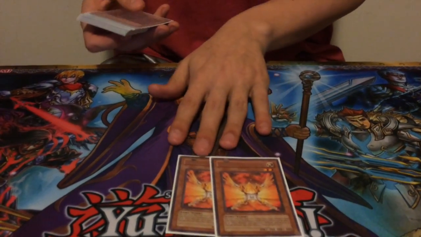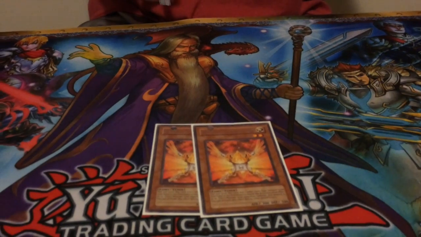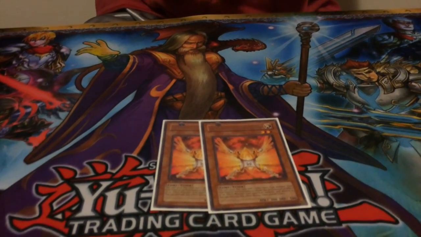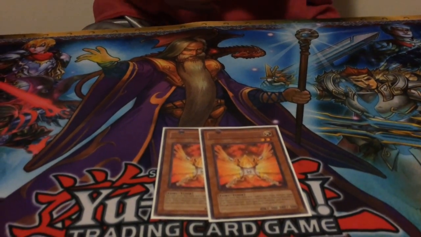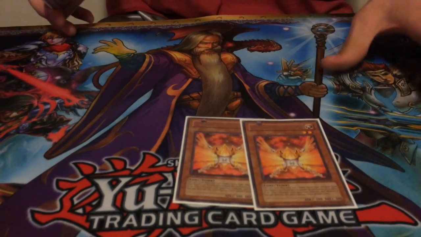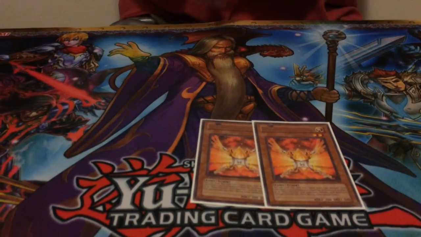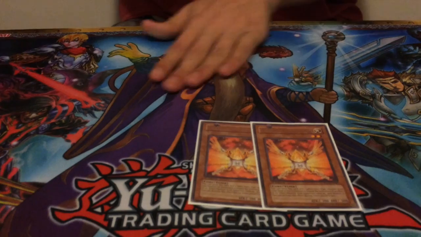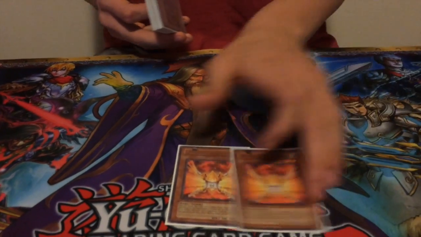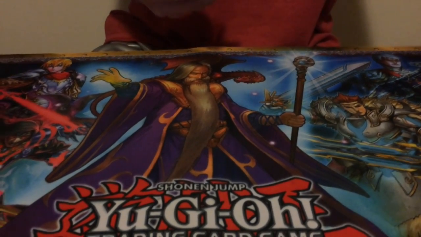Now the double Herald of Orange Light. Herald is a great card that can negate effects of cards. So let's say your opponent was playing Evil Swarms or something. If any card special summons or anything, you can send Herald and another Fairy Light, and you can just discard them to the graveyard, negate the attack, negate the effect, and destroy it. So that's the reason we play Herald. It's also a level 2 tuner, so yeah.